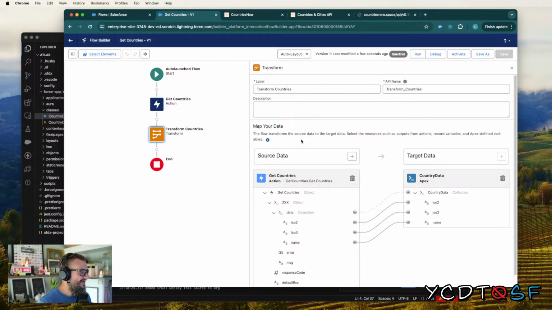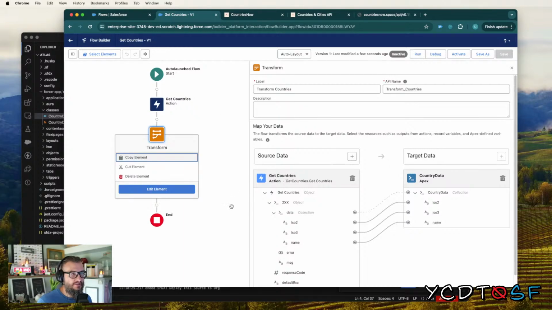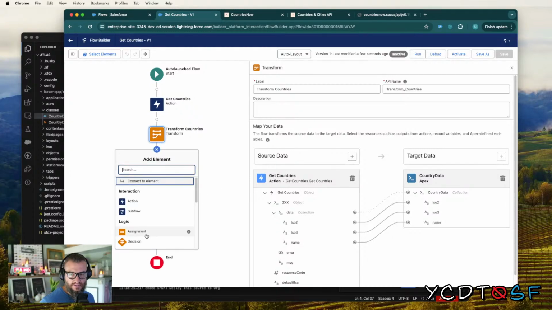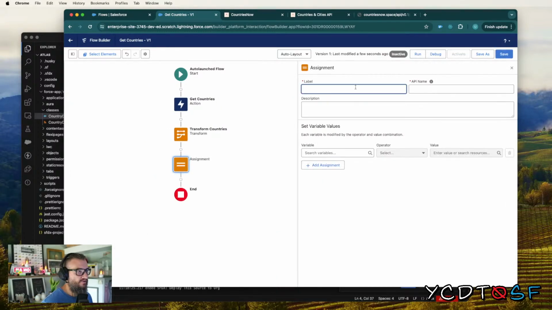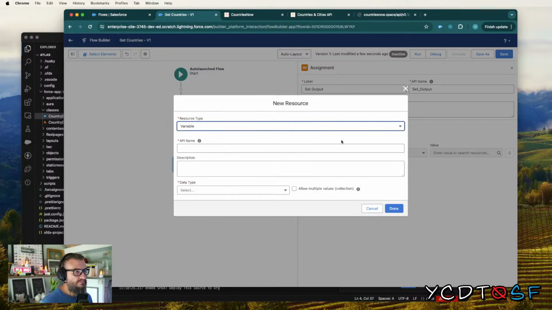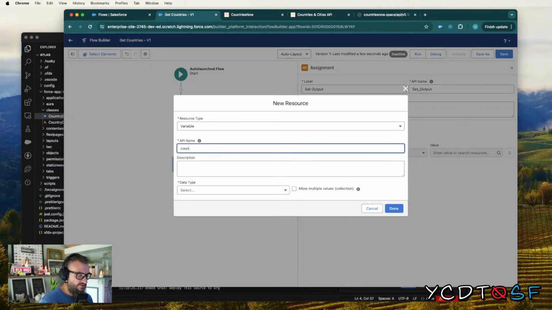Now, what I can't do is I need an output variable, right? So what's the whole point of this? I'm going to call this wherever and get back that country data list. But I can't output variable a transform. So I have to set an output variable that's a variable that I create. So let's set output. Let's create a new variable. This is going to be country data.